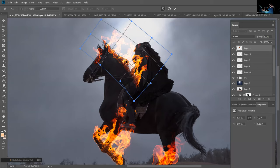Instead, using flow is kind of like working with an airbrush. You can set it at 1% flow or 3% flow, and then in a single stroke, have these really smooth, beautiful gradients.